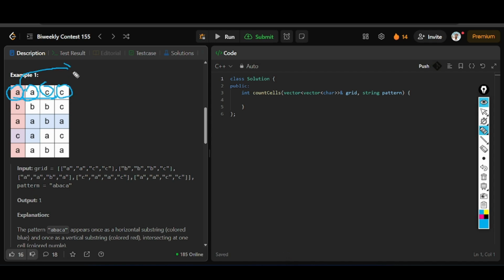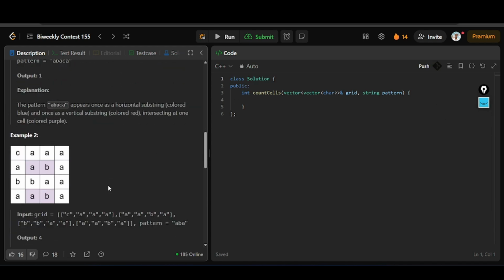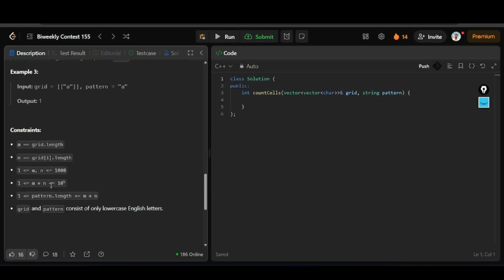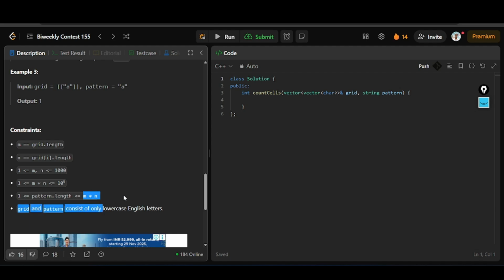So every cell iteration will be O of P, if P is the pattern length, and I'm doing this for N cross M cells, right? So this N M P is going to be the time complexity if we do it the brute force way, and that's going to easily give us TLE, right?